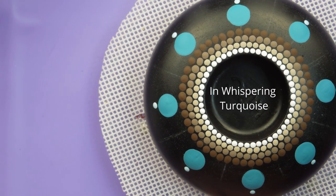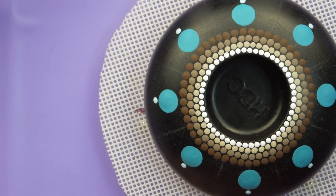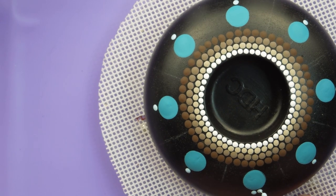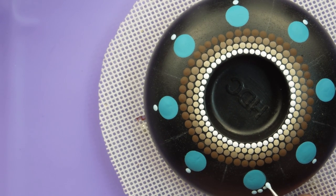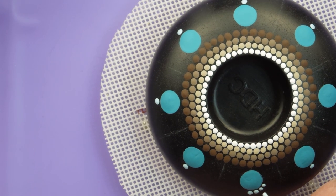Alright, let's start walking these dots. Let's see which end we're working with here. So I did the first dot with the large end of the white tool, and I take it halfway with the big end, and switching to the small end for the second half.